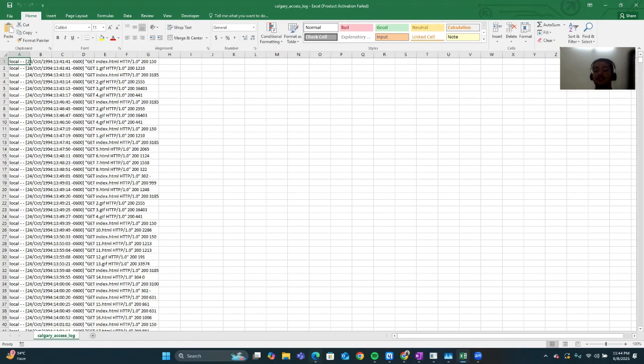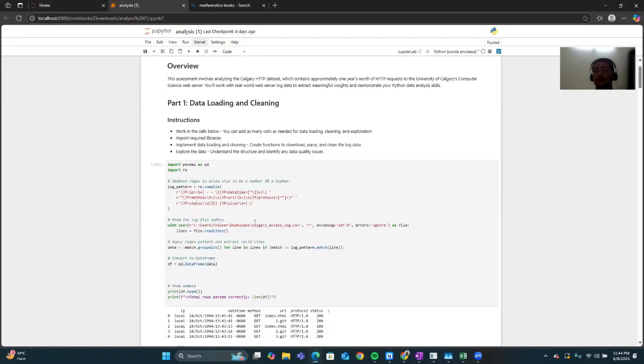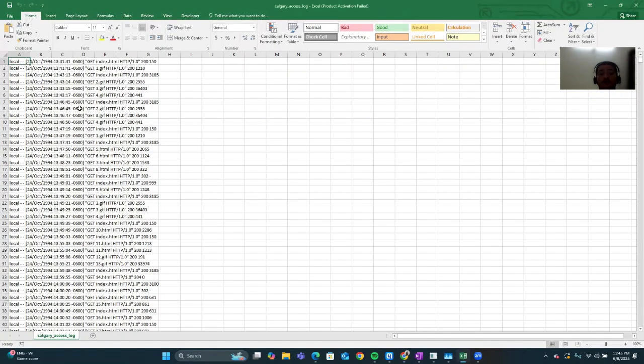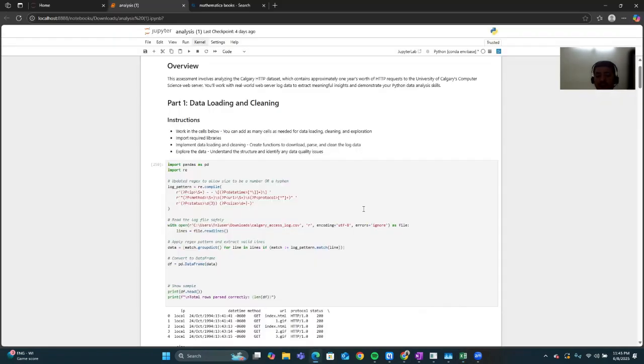Now we have to understand this expression, and according to the expression we have to divide the data. So what I am doing here is importing pandas as pd, because pandas is the library. And then we have to import the library called regular expression, which is written as re. Why are we taking regular expression? Because as you can see in the column, it is represented in this form and we have to bifurcate all the data. So we will write import re.